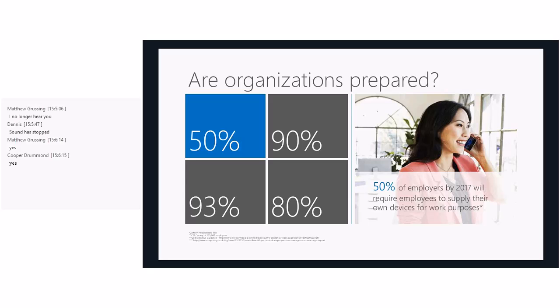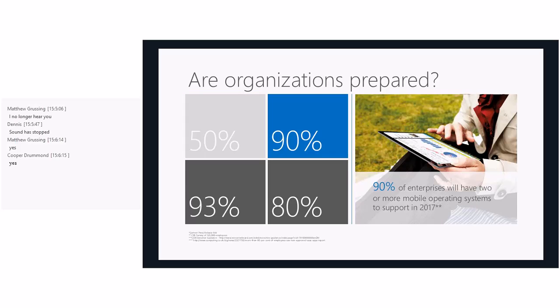So moving forward, when you think about the total amount of organizations that are out there that are supporting these types of devices, whether it's cell phone form factors or small tablets or iPads or Surfaces, fully 90% of enterprises expect that they're going to be supporting not a single platform, but a diverse platform moving forward.